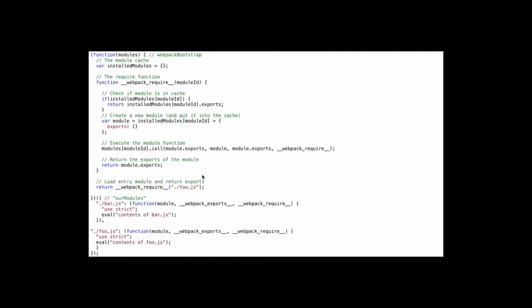Cool. Webpack, of course, is much more complicated than this once you get into all the different things it can do. But this is the main backbone of the way that it works. It's a combination of the compiler level that goes through and does stuff to your stringified code, and an execution that works just like you would expect if you were going to put together your own CommonJS system.